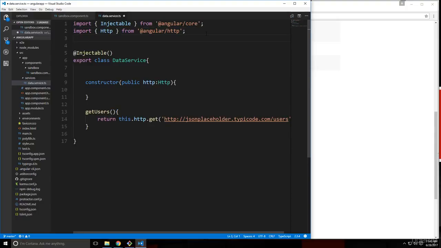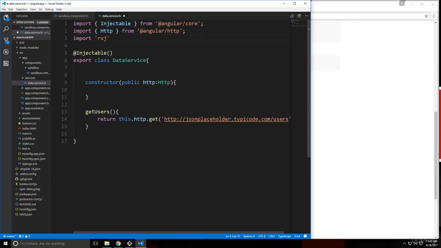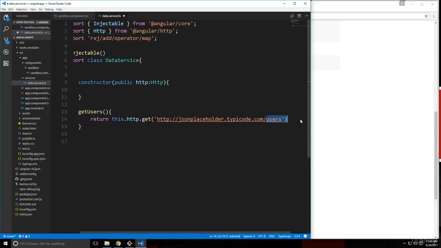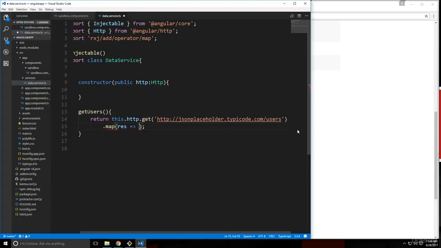So to use map, we need to import, and it's going to be from RxJS, reactive extensions, add/operator/map, and that'll let us use that. So let's go to the end here after this closing parenthesis, and on the next line say .map. Then it's going to give us the response from that URL, and we just want to map it to JSON.